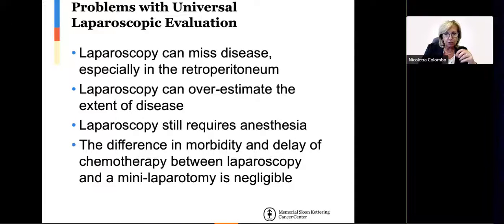So, these were scientific explanations, but if you go to the patient side, which argument would you use for a patient who comes to you and says, Dr. Chi, you are a wonderful surgeon, and you are proposing this aggressive procedure with a lot of possible complications, but my neighbor with a similar diagnosis just got 3 cycles of chemotherapy and then not even an open surgery, but she underwent a laparoscopy, a robotic surgery with 4 small holes and no complications. She's doing perfectly fine. So why should I go through a devastating surgical procedure instead? What would you tell this patient?